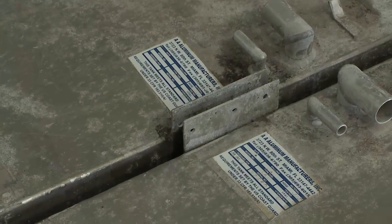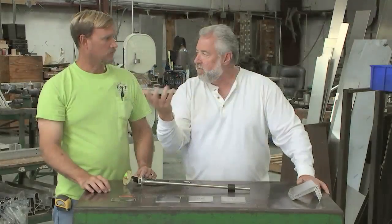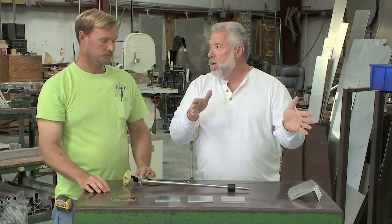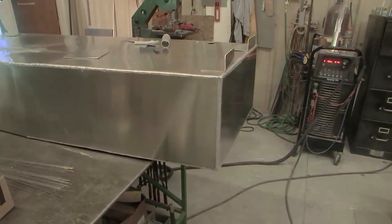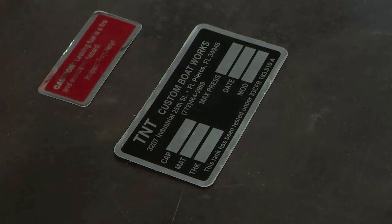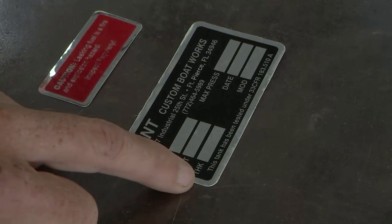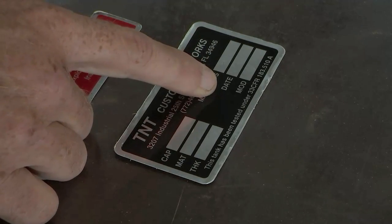Can we get into the placards that are on the tank, and how does that instantaneously give a boat owner confidence? Well, it tells them whether it was built by a certified tank manufacturer or not. Guys can build a fuel tank. If they can weld aluminum, they could build a fuel tank right in their backyard. But you probably want to make sure that it's certified and you know that it's safe, and you hit all the specifications for Coast Guard certification. Everything that needs to be there. We have our own tank label right here that we put on all of our tanks. What's on it? Capacity in gallons, material alloy, thickness, the max pressure we check it at, which you said earlier was 3 PSI. Right. The date it was manufactured, and a model number.